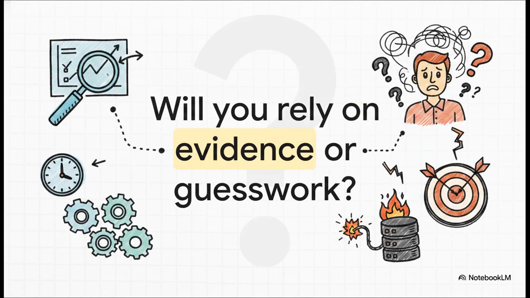So I'll leave you with this. The next time those alarms go off and production is literally on fire, are you going to preserve the scene and follow the hard evidence using the powerful tools the JDK provides? Or are you just going to guess in the dark? Stick to the data, use your diagnostic tools wisely, and you will find the real bottleneck every single time.